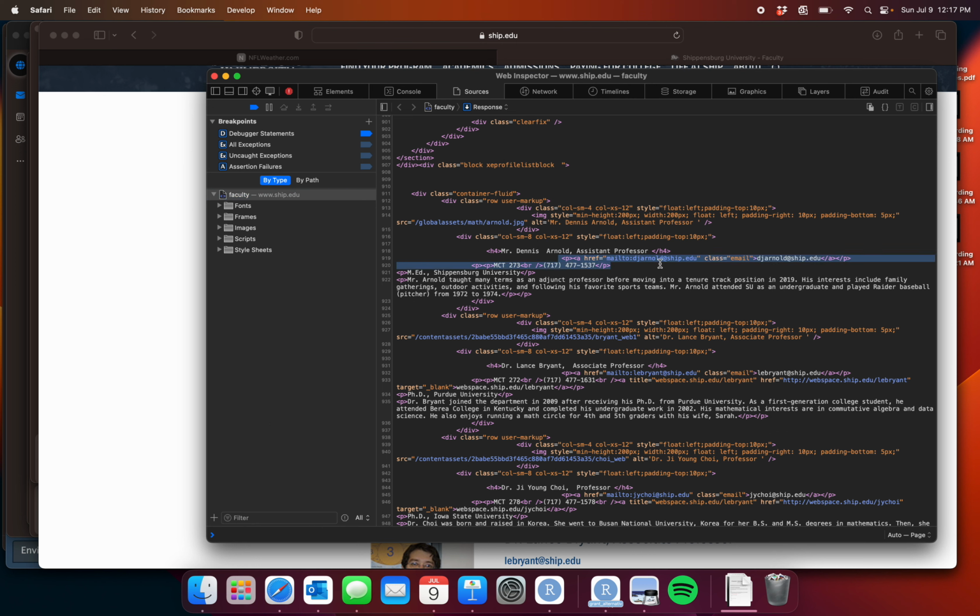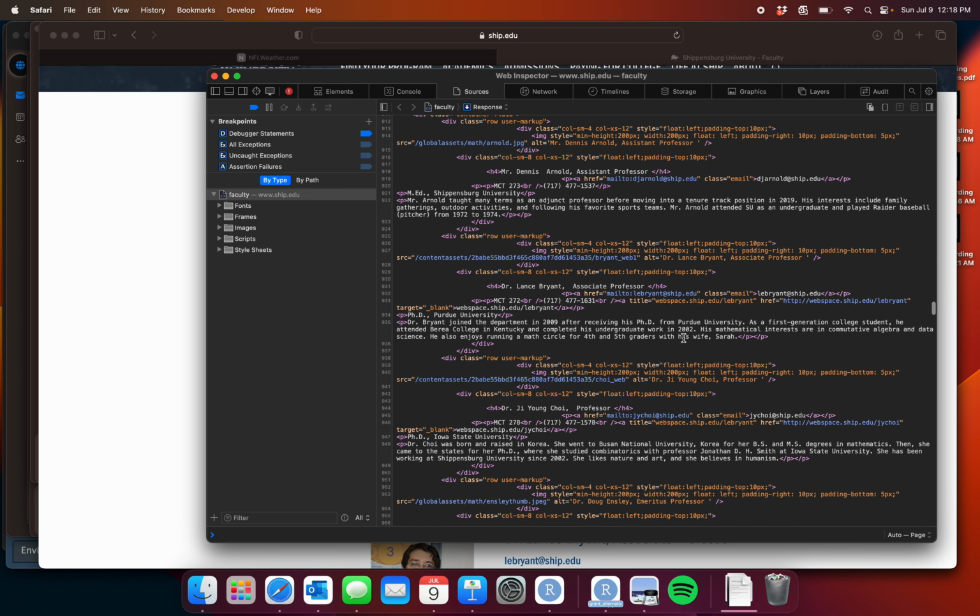So we start and end a p tag. Okay, start and end a p tag. Inside the p tag, there's an a tag. Okay, a tag, and then it has a hypertext reference. So that's if you click on the email, it'll open up whatever mail program you have and try to send an email. Okay, so it has an href, and it also has a class email. So it's an href of class email. That's going to be helpful for us. And then here is the actual text of the a tag. Okay, and then it has an end p tag.